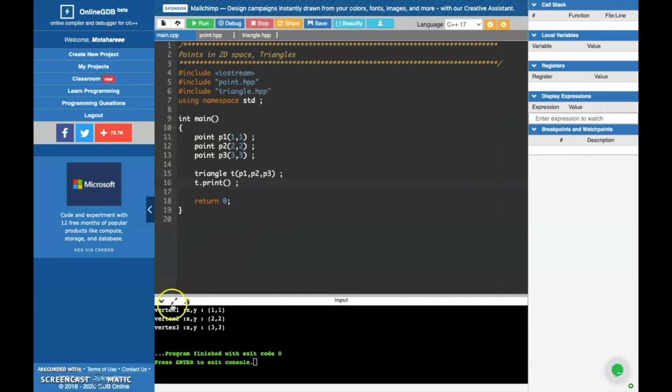So here we have the vertices of the triangle with the right coordinates.